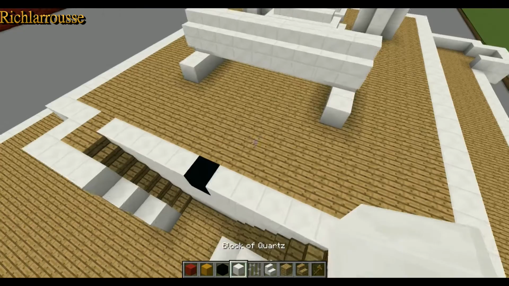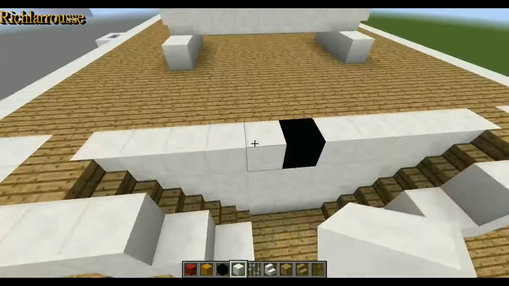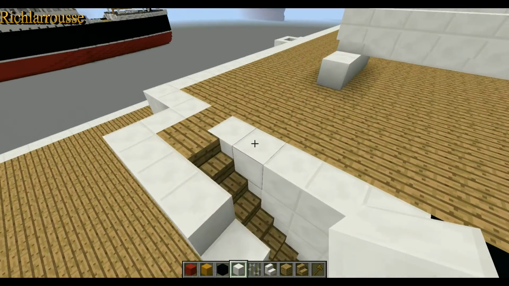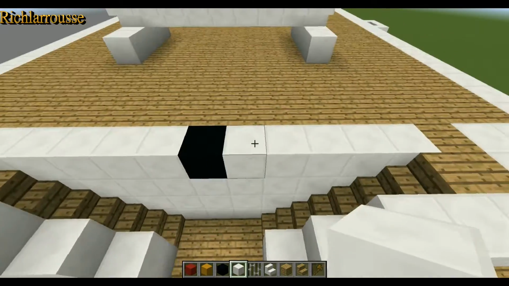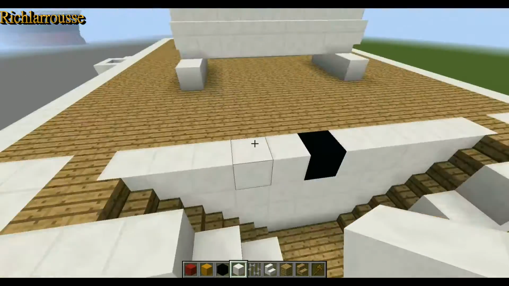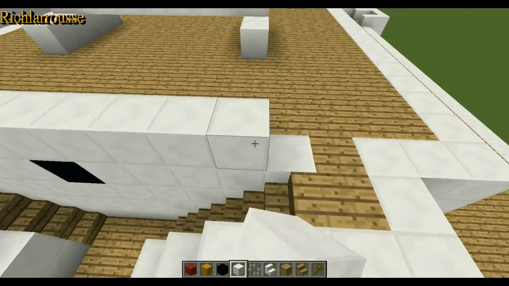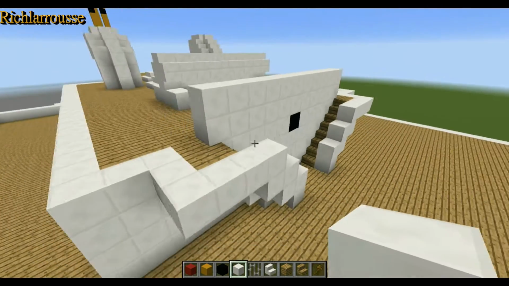Now, what we're going to do now is go to the back wall of the ship's wheelhouse, and you've got this wall here along the back. Between the stairs, it should be, in theory, 11 blocks. So 1, 2, 3, 4, 5, 6, 7, 8, 9, 10, 11. So it's 11 wide between the 2 sets of stairs. Now we're going to build this wall up, build it up by 2 more blocks. So we're going to build it 2 blocks high, like so. So it looks something like that.